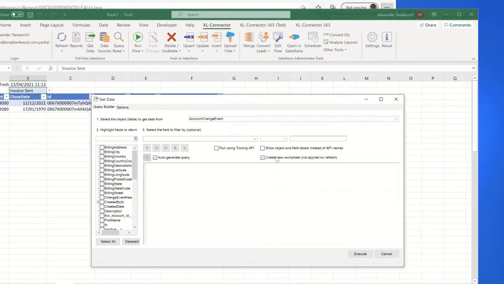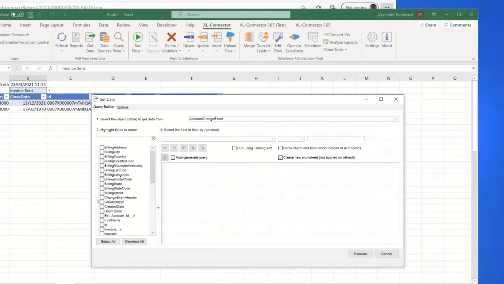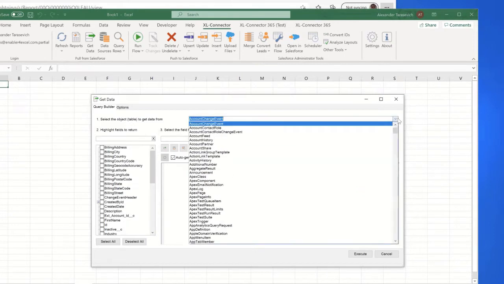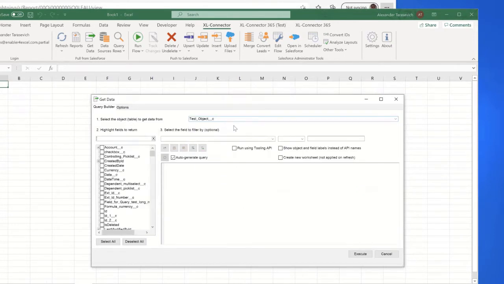Create new worksheet will create a new worksheet in the active workbook, because you may have multiple workbooks open. So in the active workbook, it will create a new sheet and pull the data there. Okay, so it's whatever is currently active. That's right, where I start the button from. Right now it's modeless, so I can create a new sheet and uncheck this. I always get nervous, so I usually close out of get data, move to the sheet that I want it to be in, and then open it back up. You don't have to. It works like this as well.